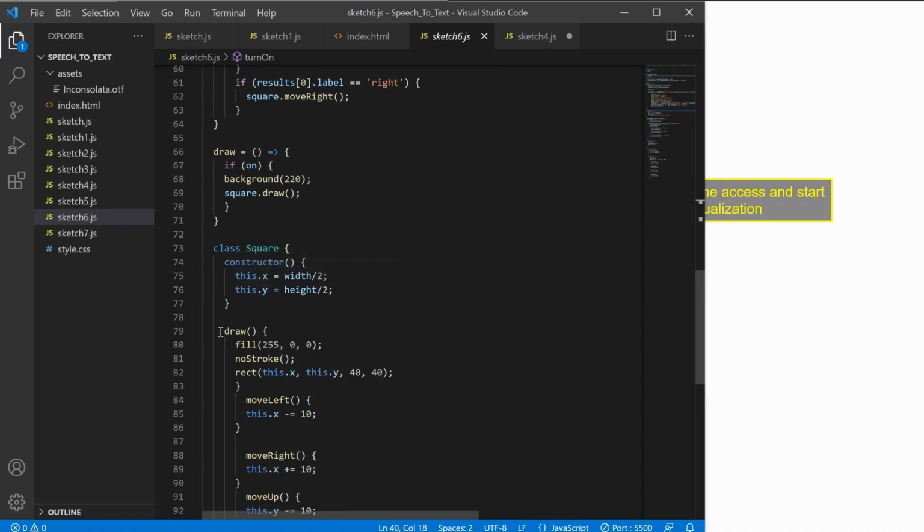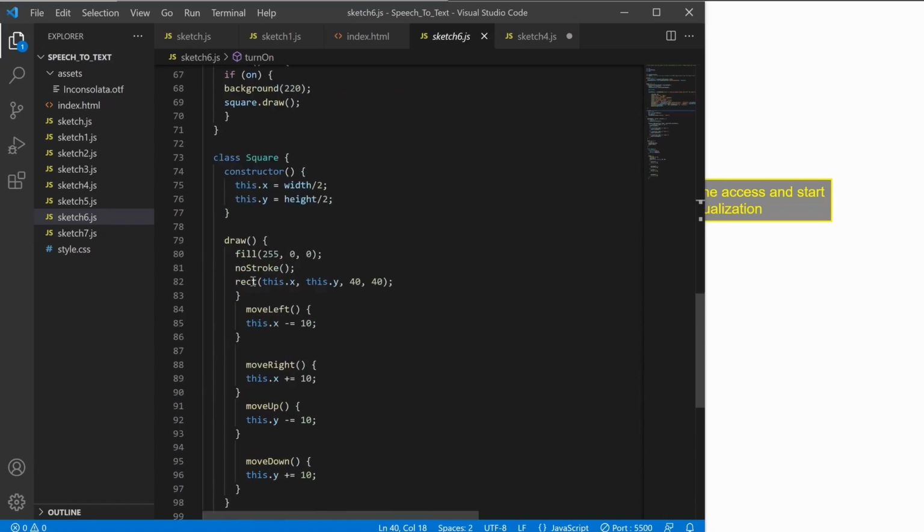We then have this draw function that's inside our square class, which you can see that it's defining what that square object is going to look like. So fill equals 255, 0, 0, which means that in this case, the object should be red. So it should be a red square, no stroke around it. You could, but we're not. And then you can see that it's a rectangle.